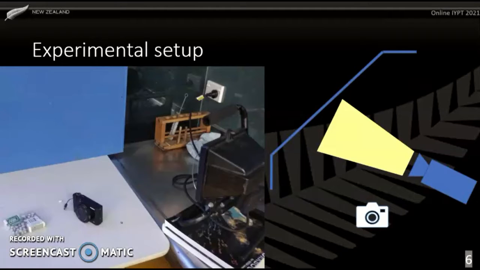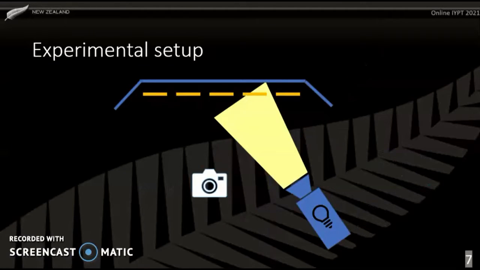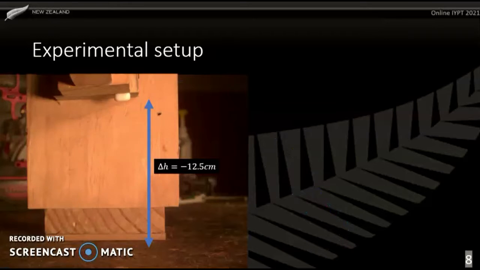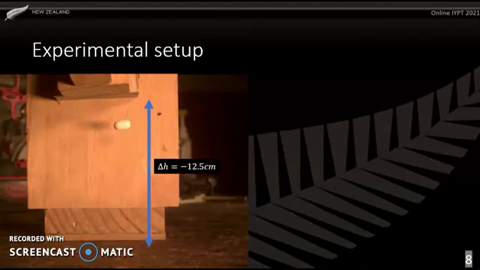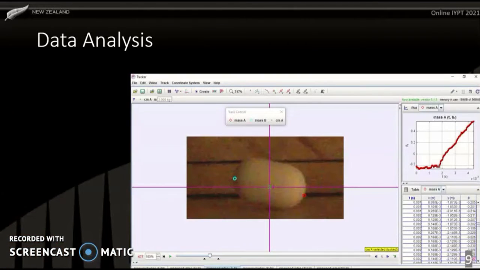My setup contains a lamp shining on a background at a high-speed camera. I use two cameras, one that could do 1000 frames a second at 1080 resolution, and one that could do 40,000 frames a second. As I have already said, there are three degrees of freedom that matter, and so to get good data of the tic-tac's motion, I made sure to only analyse footage where the tic-tac's path was in plane with the camera's field of view. To release the tic-tac, I had a wooden claw that would release the tic-tac at a given angle and a controlled height. Then, once I got the video, I put it into tracker and tracked the tic-tac. This gave me how the tic-tac moved through these three degrees of freedom through time.